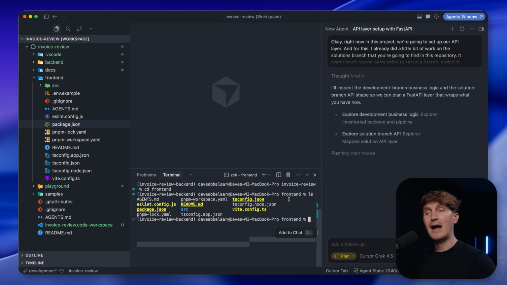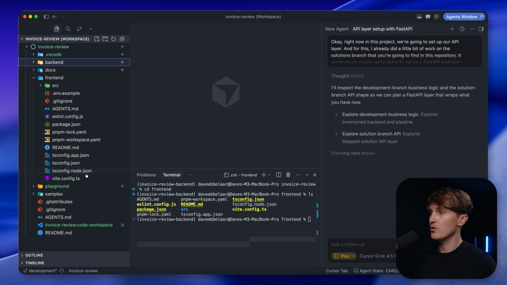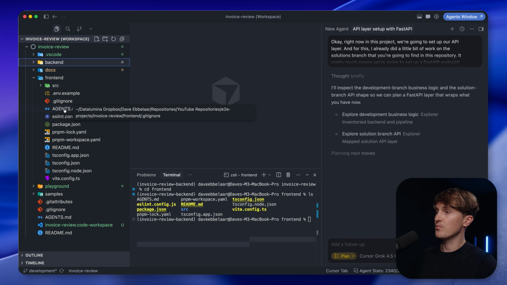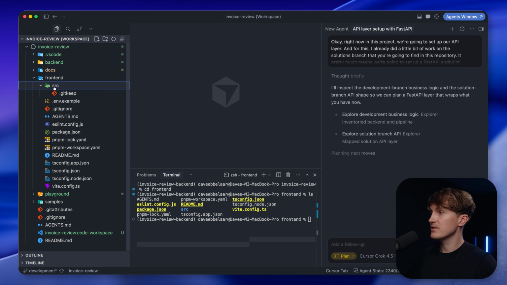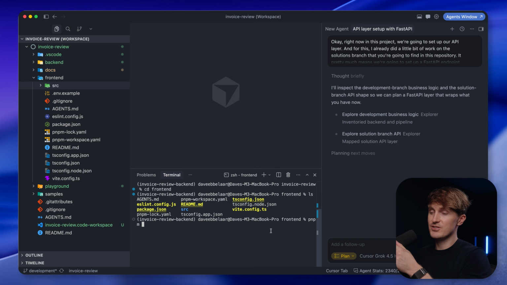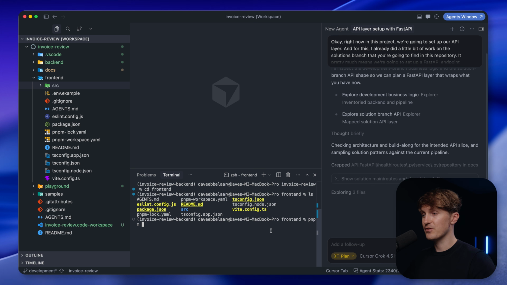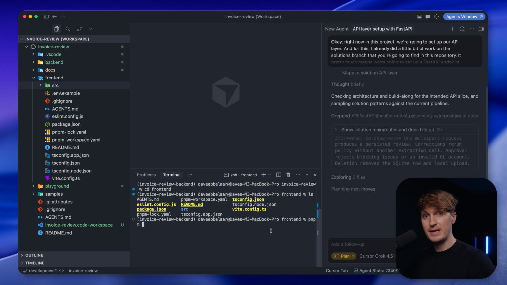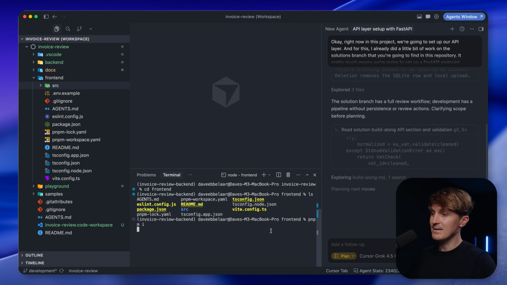And similar to how you would set up the backend using uv, we can also set up our front end. On my setup over here, this is also a clean setup, so there's no node_modules. What we can do is use pnpm, and if you don't have this installed, you need to quickly install it. This is another, faster version of npm, the node package manager. So we can do pnpm install.